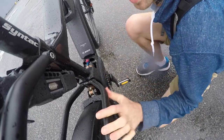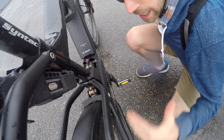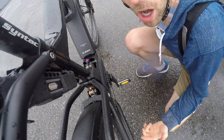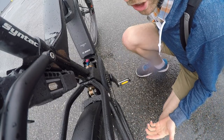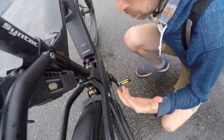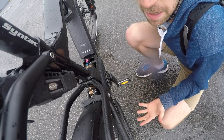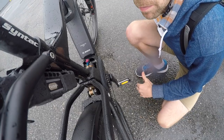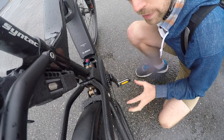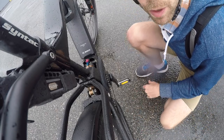Purposely doing some hard brake tests there. Also, you know, you can hear the shift detection working. I was noticing it pause and just ease off so that we wouldn't be mashing that chain and those sprockets. I'm going a little hard here on purpose to demonstrate the capability, but I think it's performing really well, you know, better than a lot of mid-drives. They don't have that extra detection. I think part of it is the electronic shifting is working really well too.